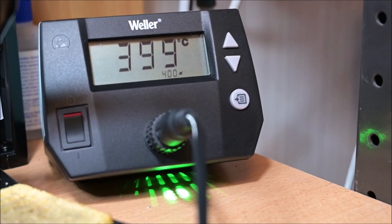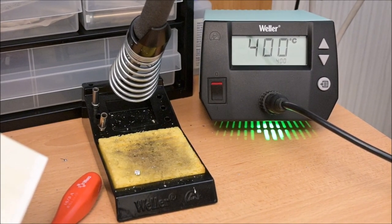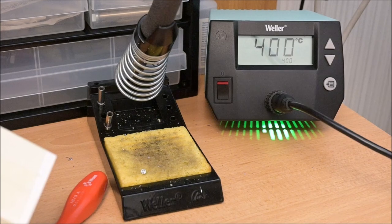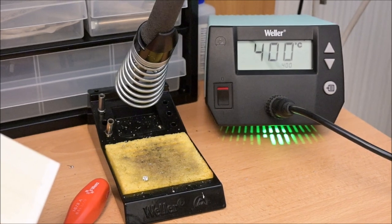This is how it was before, and this is how it is now. So now I can clearly see, even if I switch the lights off in my room and go out and it gets dark, I can see that the soldering iron is on, so I can switch it off.